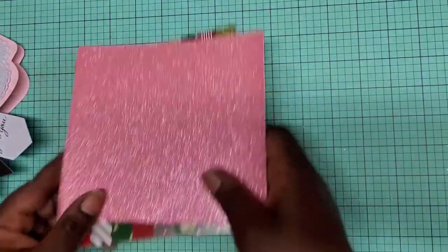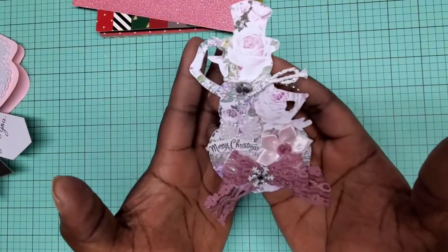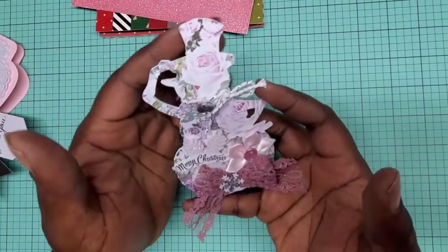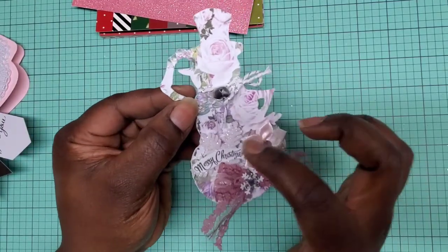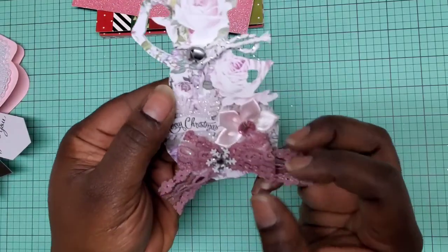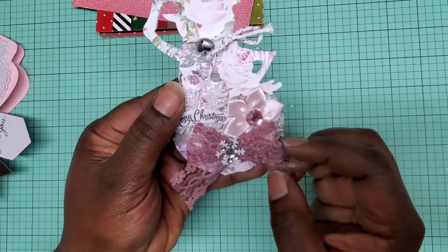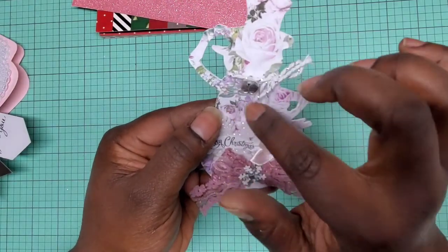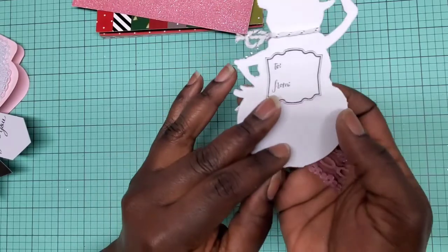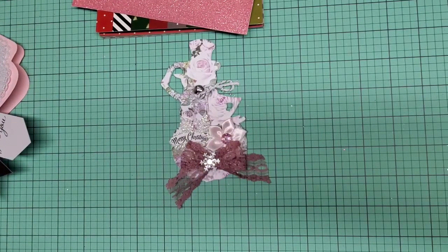Here's her first tag — oh this is so stinking cute! It's in the shape of a snowman and she has a really pretty stickled snowflake down the corner. She stamped 'Merry Christmas' and fussy cut it out. Then she has a pink ribbon flower with a really pretty lace tied up into a bow, snowflakes in the center, silver and white twine around the neck, and a bell. There is her 'to/from' — they are so cute, I love that!